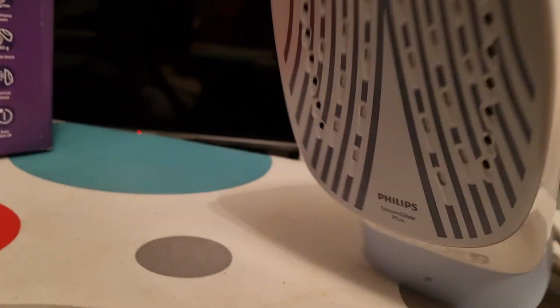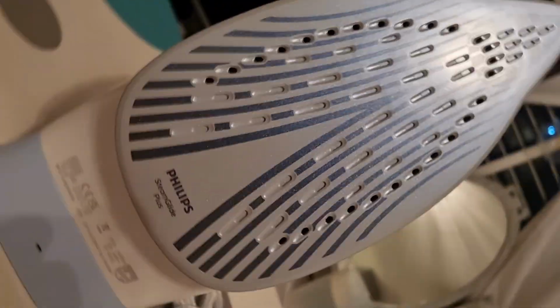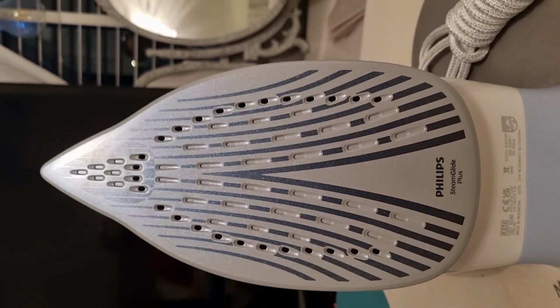So if I just pop that up there now, this is the Steam Glide Plus sole plate, which is brilliant. Sorry, I just turned my phone the other way up. I've had Philips Azur irons 24 years or more now. I can't even remember when I got my first one when my son was younger.